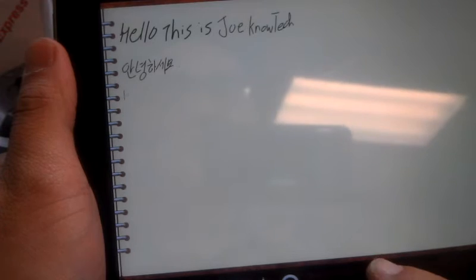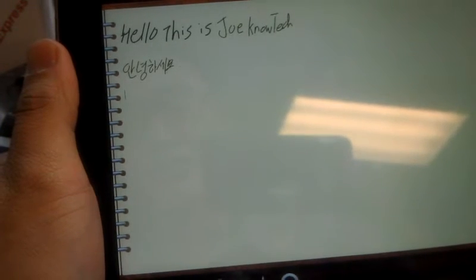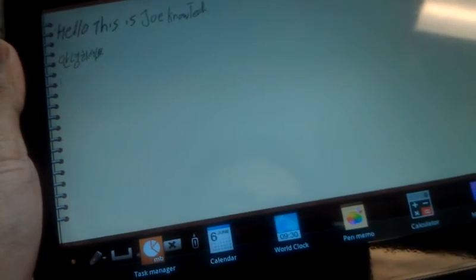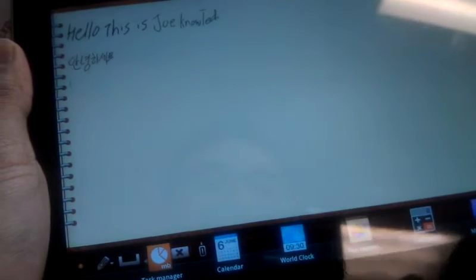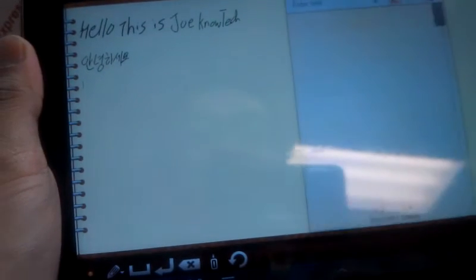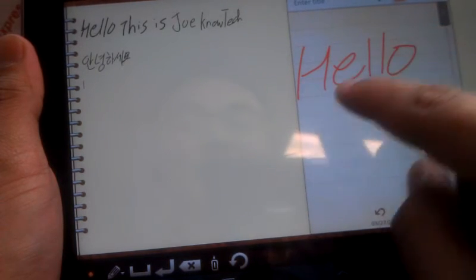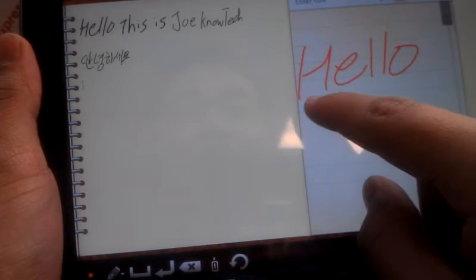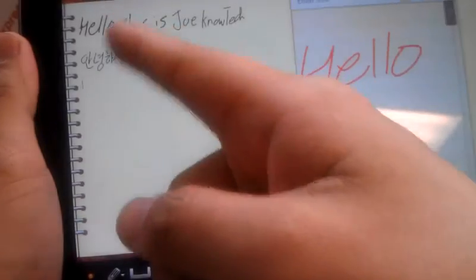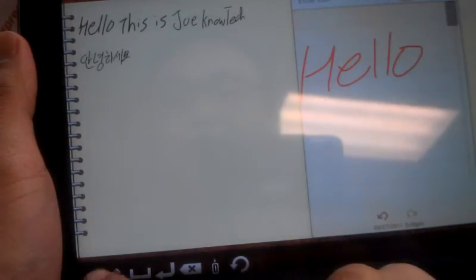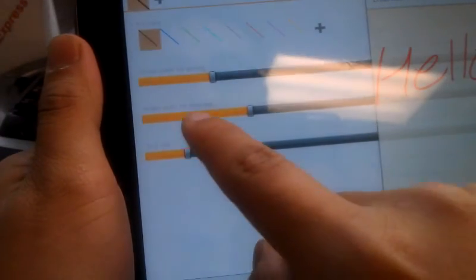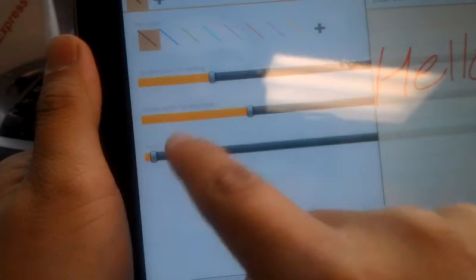That's one thing great about this Handrite, something that the Galaxy Tab's built-in pen memo couldn't do. It can recognize some handwriting, but if you write it big, you can change the font as small as that. You can even change that font smaller by going to Option and changing the text size.